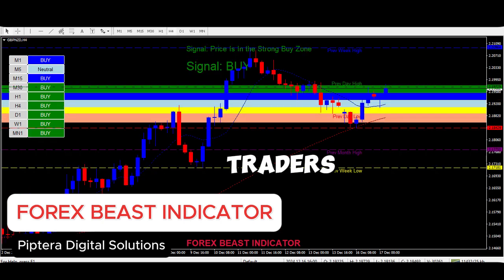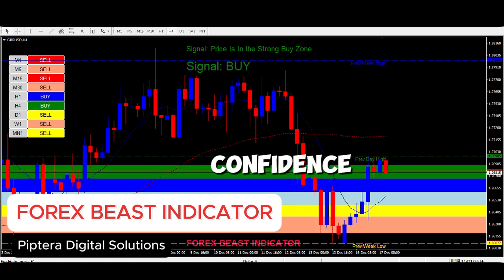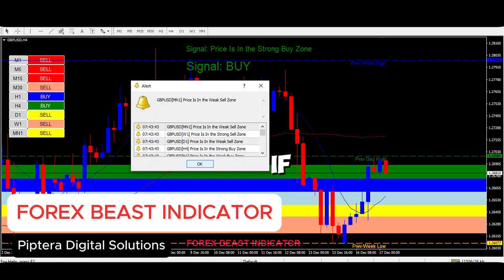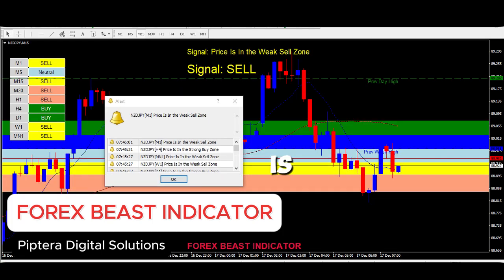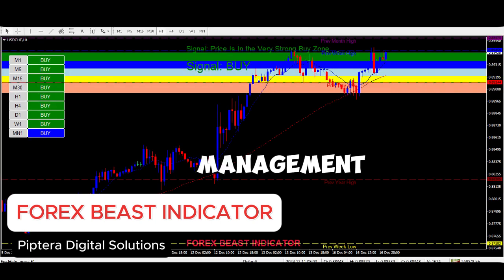Dear traders, after I have said that, here we come to the end of this demonstration. Make sure to take time and put this tool into practice until you get full confidence. When you are ready at your own time, just go ahead and try it in the real market if you think you have gained confidence with this tool. Remember, trading is risky, and you should do it wisely. There is no guaranteed profit. This tool should be treated with caution and proper risk management to avoid losing your hard-earned money.